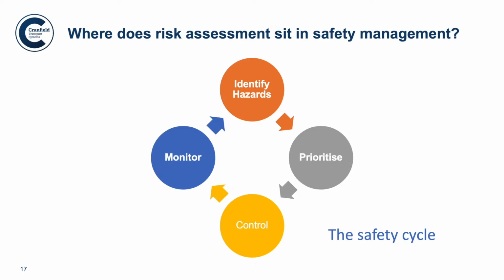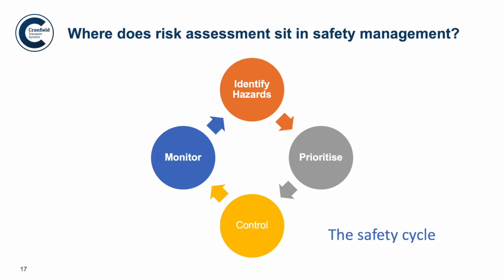so much is written about safety management, and a lot of it overcomplicates it in some ways. In a lot of ways, it is just this simple cycle. We're identifying the things that can potentially cause us harm here. We then prioritize them. Think of the ones that we need to deal with first, which ones we can leave for later. We then put in some method of control and mitigating those hazards so that they don't cause us some form of loss.